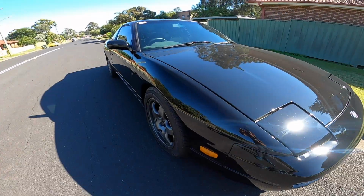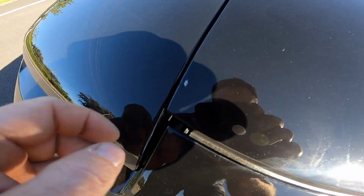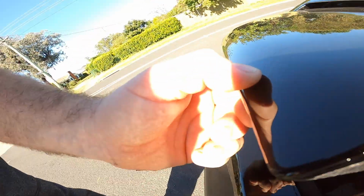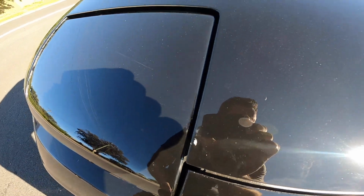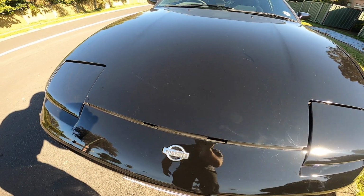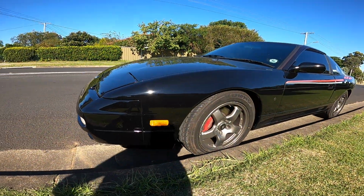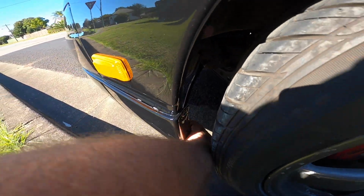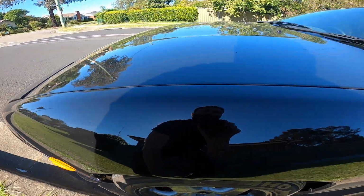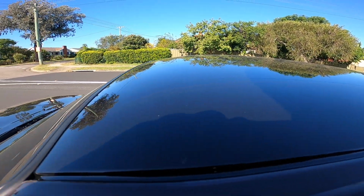So here's the 180 painted now. Actually, the screw came out of the headlight shroud and broke off there, so I've got to fix that now. And the screw that was here was hitting on that and made a little dent, so I've got to try and get that fixed after I just painted the whole thing. But as you can see, it's pretty clean. I even got the fender braces on there, down there, so it doesn't flop around. Roof's very clean now, nice and smooth.